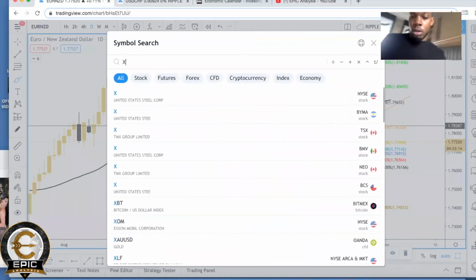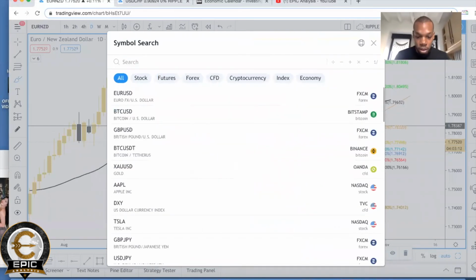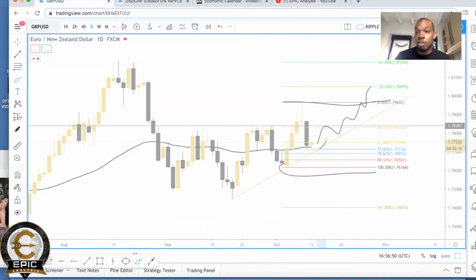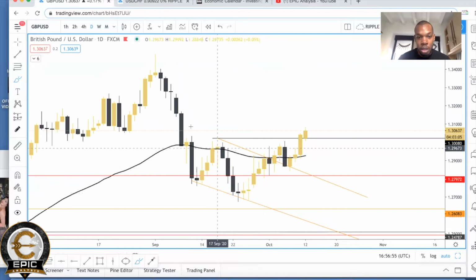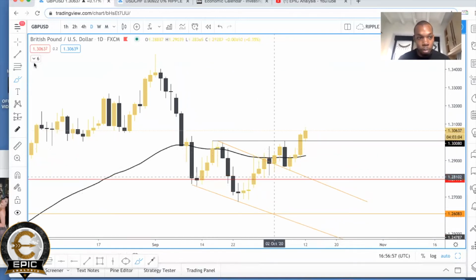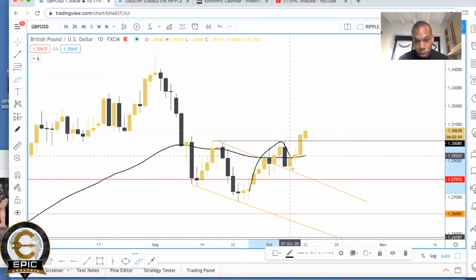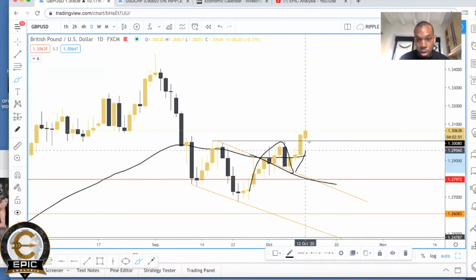All right. What else do I have? GBP USD. Pretty much going to be similar to the other USD pairs. You clearly see the market was in this wedge. We got that breakout. Most recently, we got this breakout. The market pushed back down and retested the trend line right here, acting as support. It held as support, and then we immediately got the next 3 days to go bullish, and the market just made a new higher high.